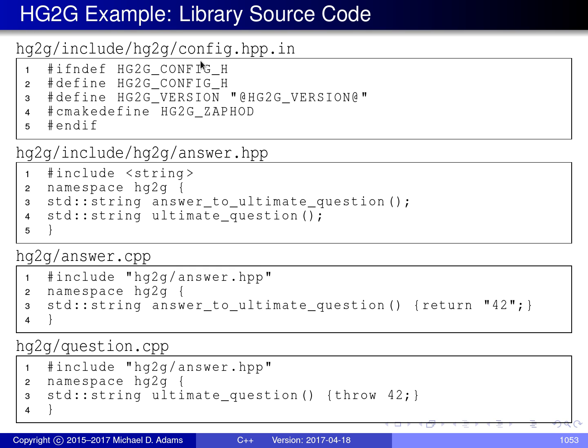To be more concrete, in this particular example, we would like the @HG2G_VERSION@ to be replaced by the value of the CMake variable HG2G_VERSION. Also, we would like the #cmakedefine directive here to be replaced by either #define or #undef, depending on whether the CMake variable of the same name, HG2G_ZAPHOD, is true or false.